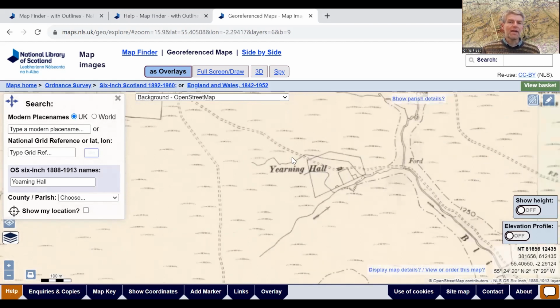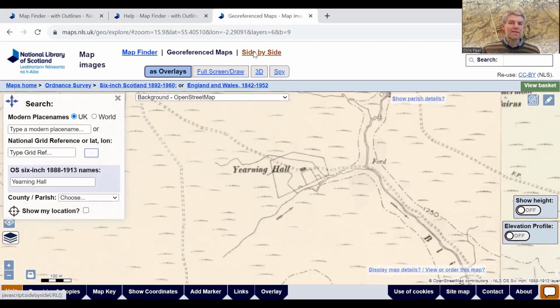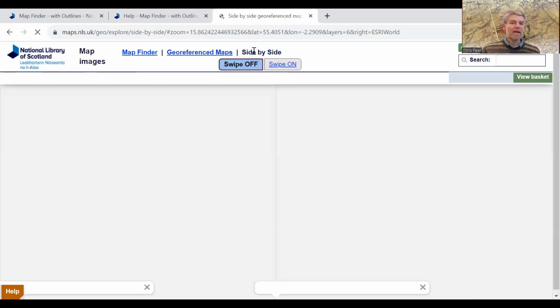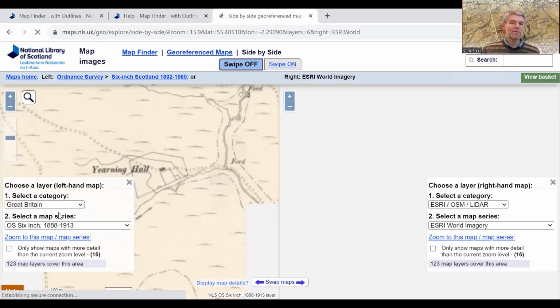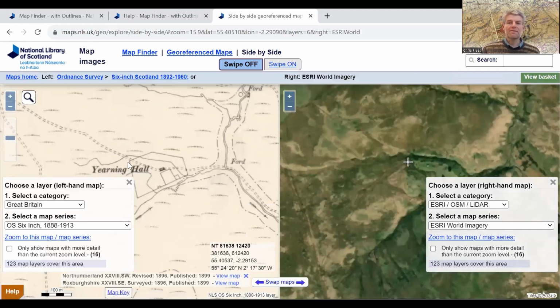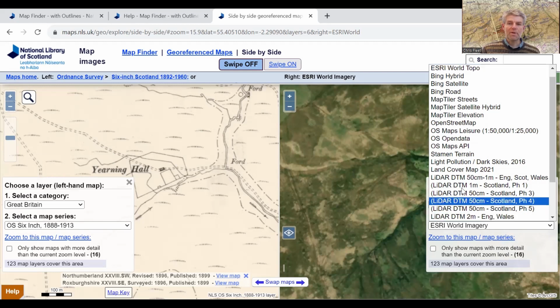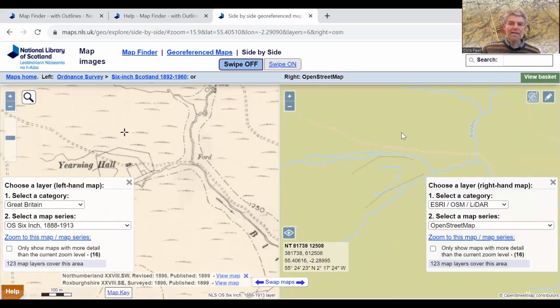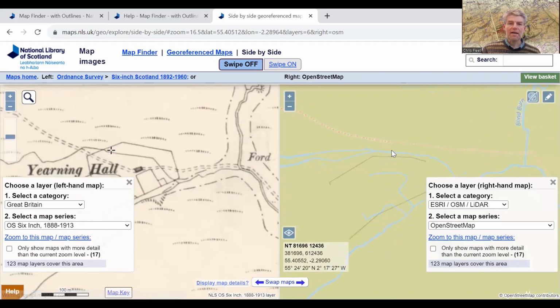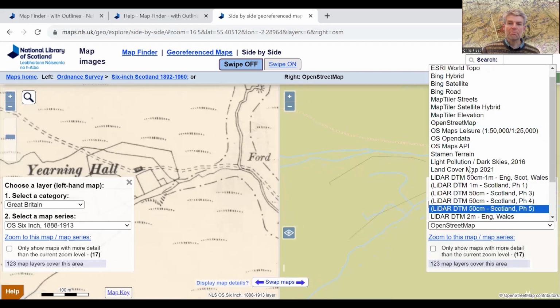And if I switch into our side-by-side viewer, allowing the historic map to be put on the left-hand side and a modern satellite image on the other, and change this satellite image to be something like OpenStreetMap, we can see, in fact, there's no detail of Yearning Hall on OpenStreetMap.